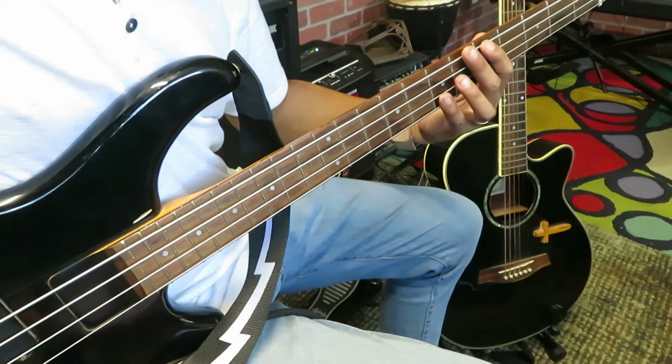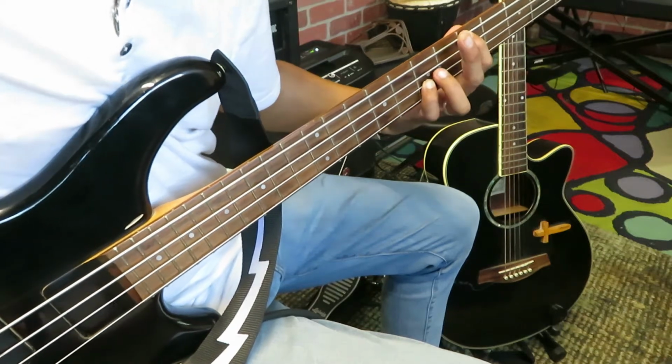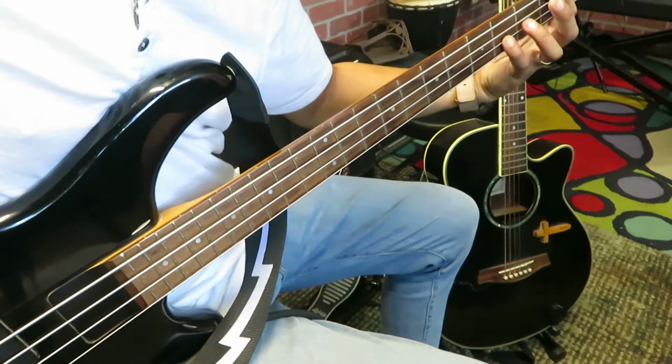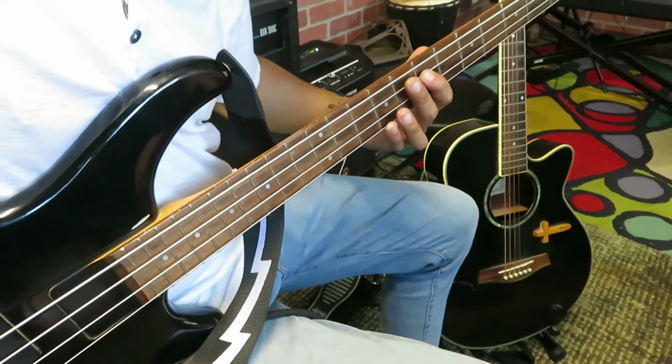going to move, right? So now you know your A is on the 5th fret, 1, 2, 3, 4, 5. So 5th frets. You know that your F is on the 2nd fret. B is on the 2nd fret too. But the E on the 7th fret.